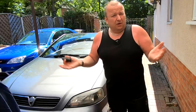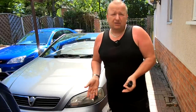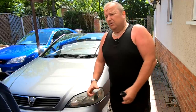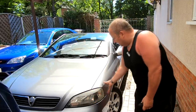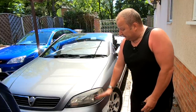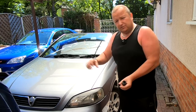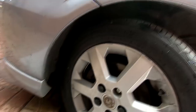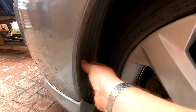Right, now I've been online. I haven't got a manual for this car, but apparently if you go by the manual, you've got to take the near side driver's wheel off and take the inner arch liner out to get to the pump, which lives just under the bumper here, and some people have even levered the bumper off this side as well. Well, I'm not going to go through all that procedure. All I've done is start the car up and turn the steering wheel completely to the right, and I'm hoping that I'm going to be able to gain access to the pump, which literally just lives under here.